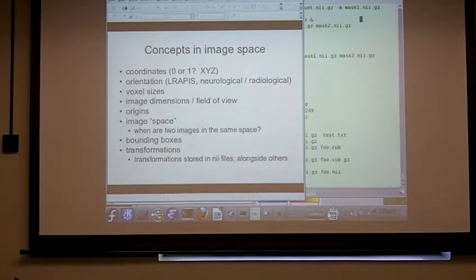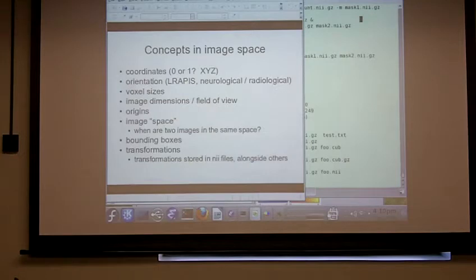In some cases, so close that it doesn't make a difference. But in other cases, not so close that it doesn't make a difference. There are transformations available to convert MNI coordinates to Talairach coordinates. And again, it's important to be careful when you're reporting coordinates, to be very explicit about where those coordinates were derived from and what transformations were applied to them.